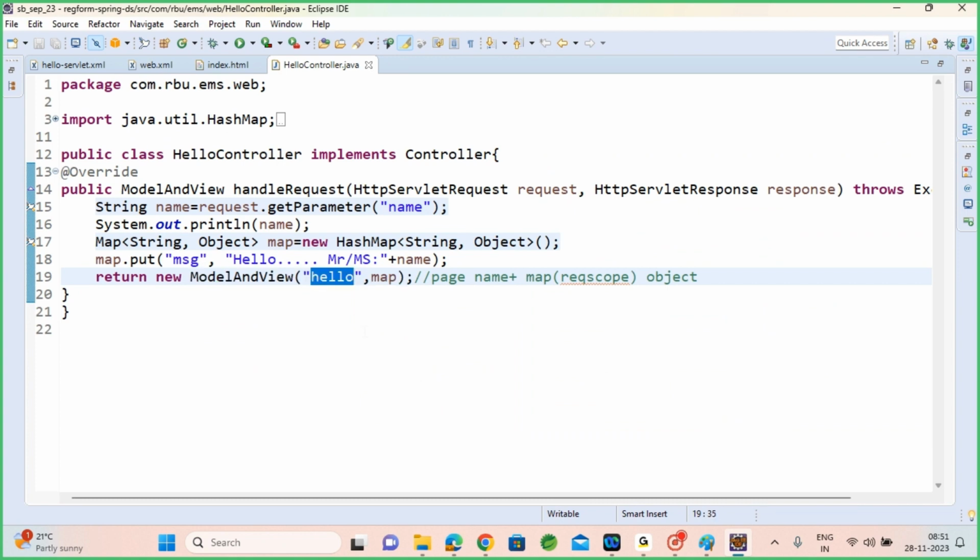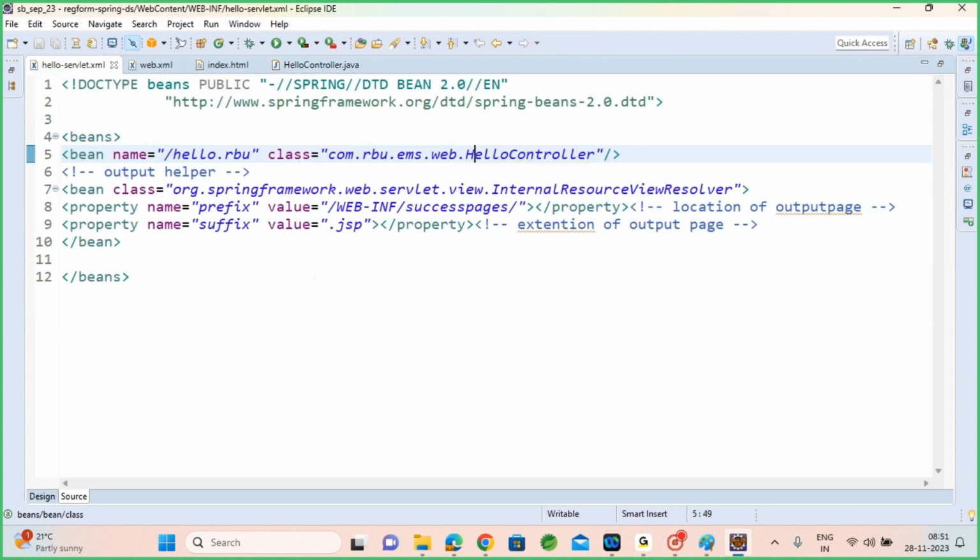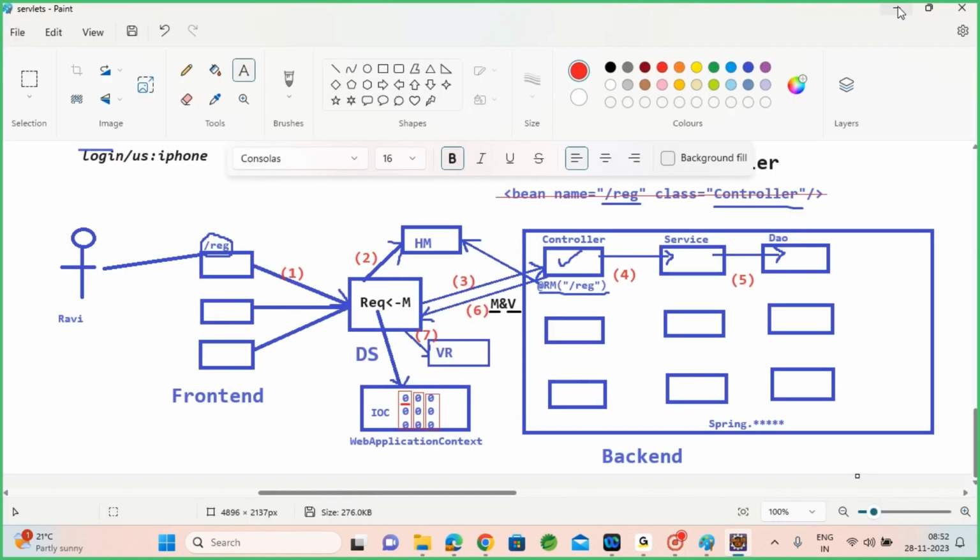You're giving only response view name. What about location? And is it JSP page or HTML page extension? So view resolver will provide the location of your output page as well as extension of your output page. These two inputs the view resolver bean is having. So it will ask view resolver bean, please give me location and extension of views. Then it will suggest so and so location with so and so extension, you have that page. Go and get it.